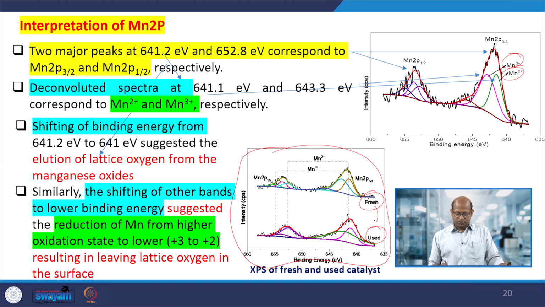After use, we have also done the XPS analysis on the used materials, and some specific changes are observed in terms of the intensity of these two different metal ions. Intensity means the area under the curves of these ions changes when it is used. So based on that we can say, for fresh samples, meaning before the specific applications, how much quantity of individual ions is present, and after reactions or any applications we again quantify each ion present.